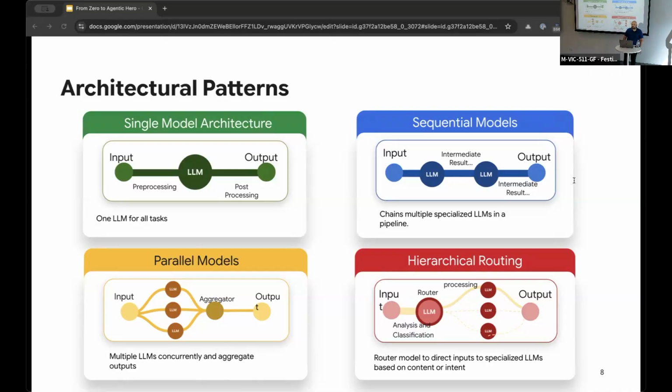And then the last one, which is a little bit more complicated, is the hierarchical routing. Basically, this is a pattern where it routes to an agent based on intent, right? It's quite powerful because it's resource efficient and quite scalable. You don't have to run across multiple agents at the same time. But it also has a drawback, because if the intent is not recognized properly, you may find yourself executing the wrong agent.